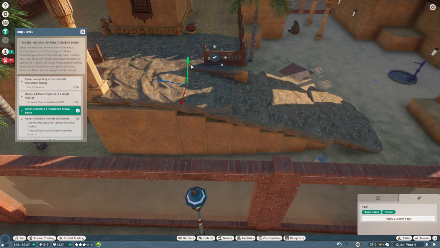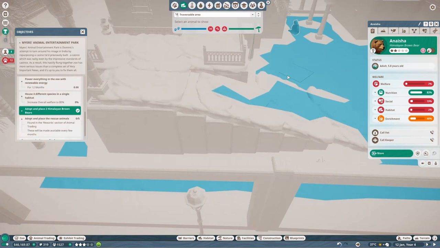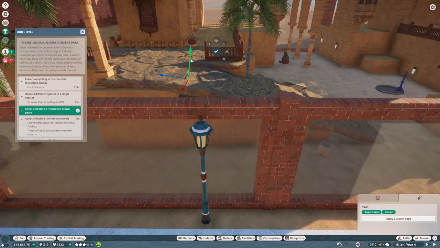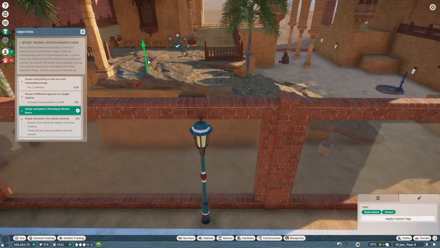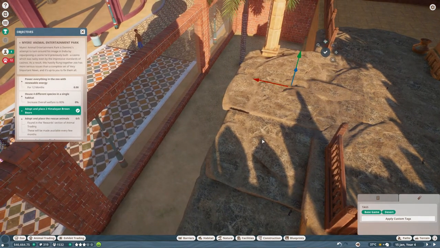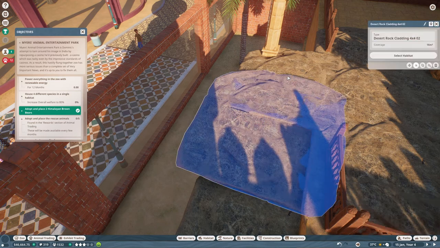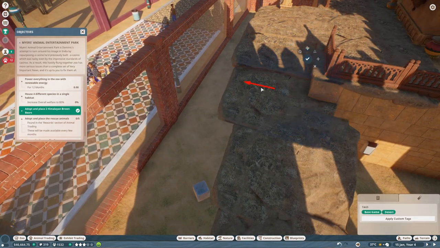Why, oh why, oh why? If I sink it down, let's try again. No, it does not want to go up there. This is going to be a real problem. Yeah, what if I bring him out? Give him some more distance. I mean, it's going to look stupid. But it might solve the problem.